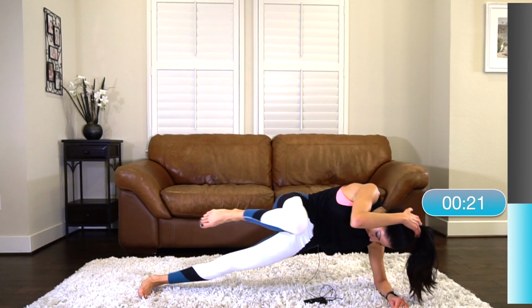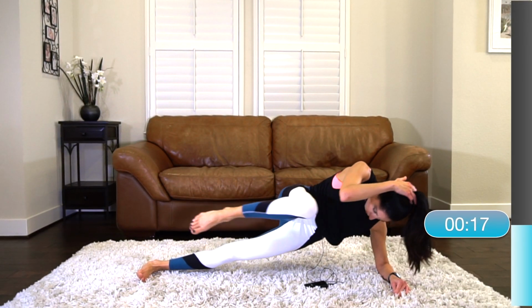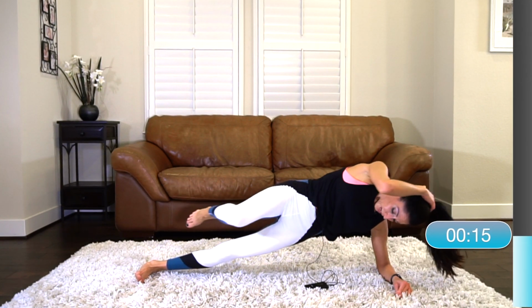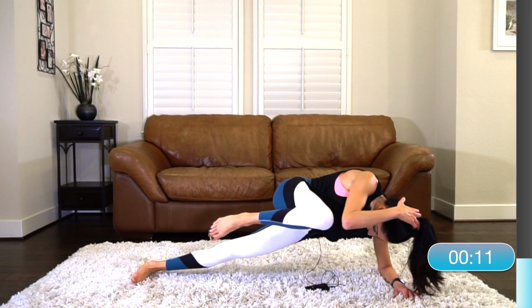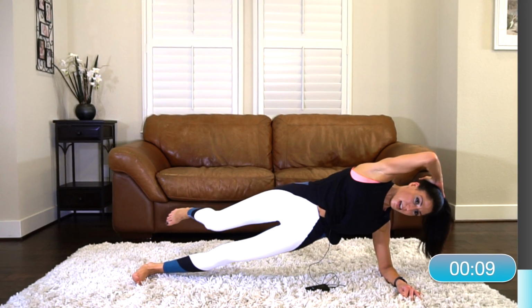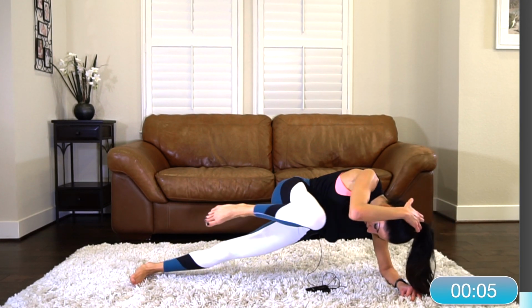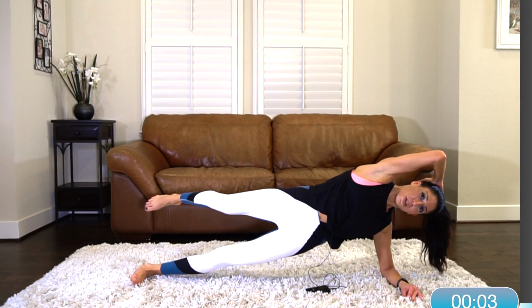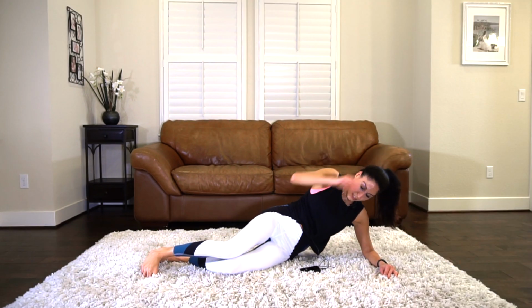Good, I'm really feeling this in my obliques here. Good, reach it out, leg back, leg forwards. Almost there, you got about 20 seconds here. Almost there, hang with it, guys. Almost over, it's our last exercise. Stay with it. Good, about 10 more seconds. Squeezing, working through your balance. Good. 5. You can always do this on your knees if you want. 3, 2, and release. Awesome job, you guys.